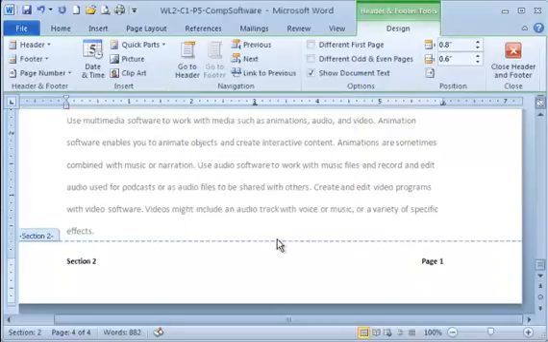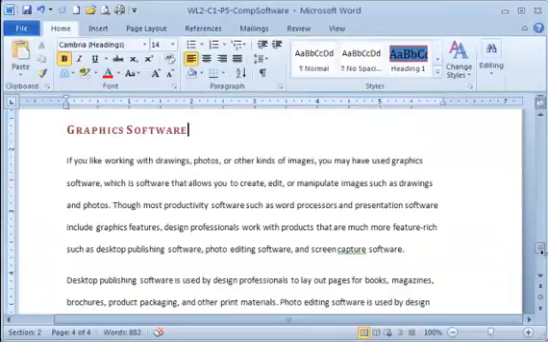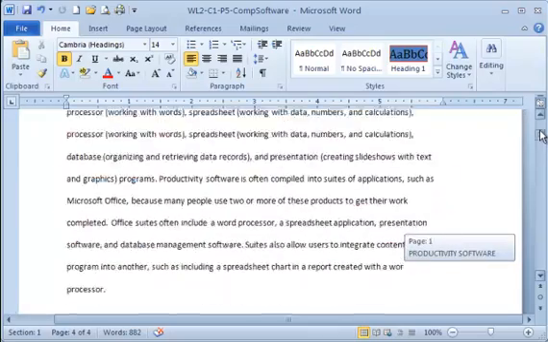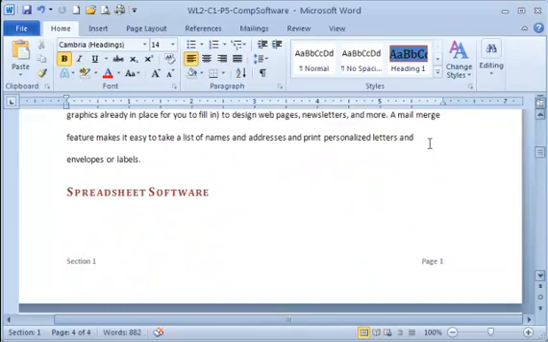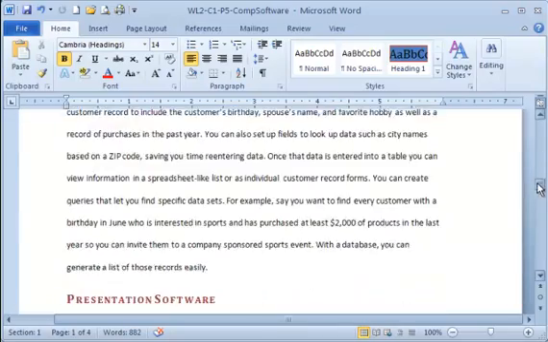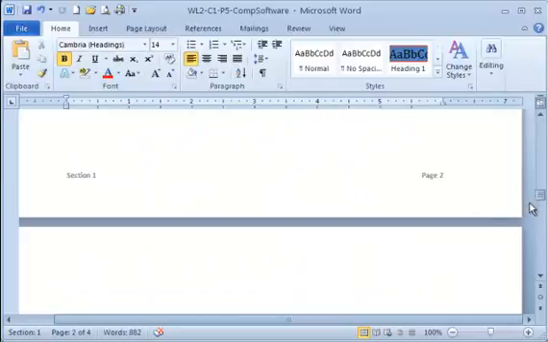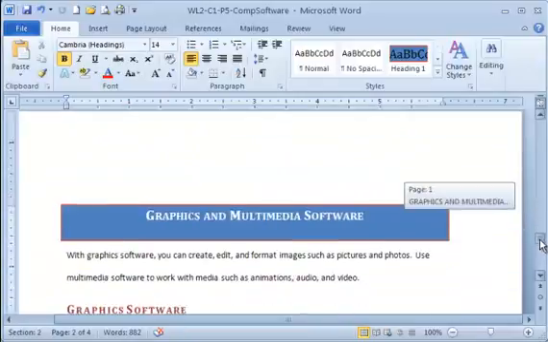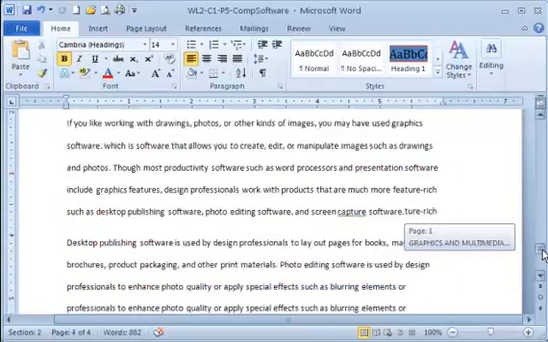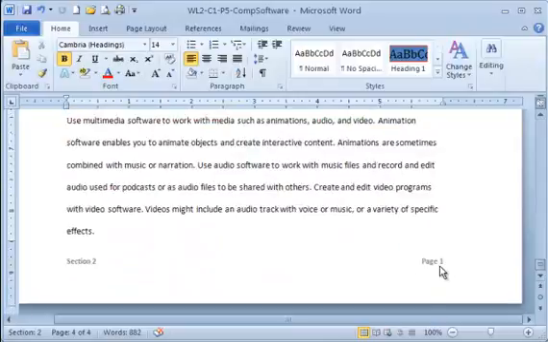We'll click OK, close out the header and footer, and that should update it, but just to show you what's going on here, it's still page 1, this is section 1, page 2, page 3, and then we're now in section 2, and it refers back to page 1. And then if we had more pages within section 2, it would automatically number those as well.